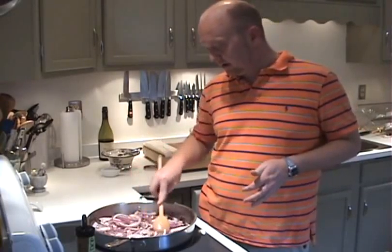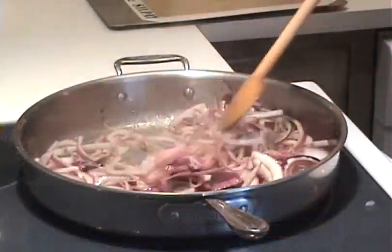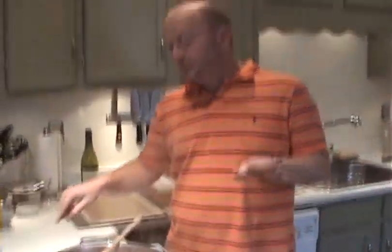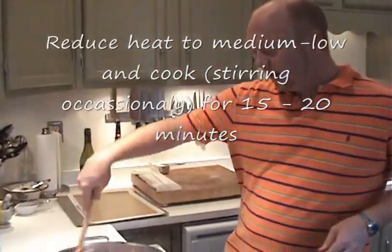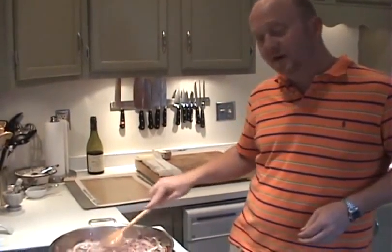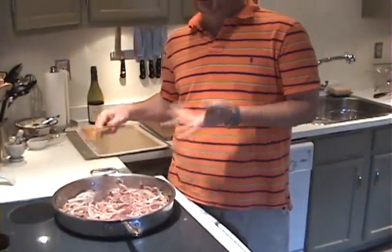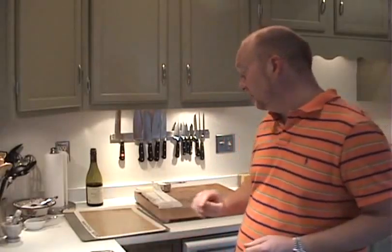So I'm going to let this oil come up just to a nice sizzle and then reduce the temperature. We can really hear that these onions are starting to cook, but we do not want any brownness on these. So I'm turning the heat down to just below a medium. These are going to cook for about 15 to 20 minutes to really let those natural sweet flavors develop in the onions. You'll see when we get done with this, it gets really nice and soft.